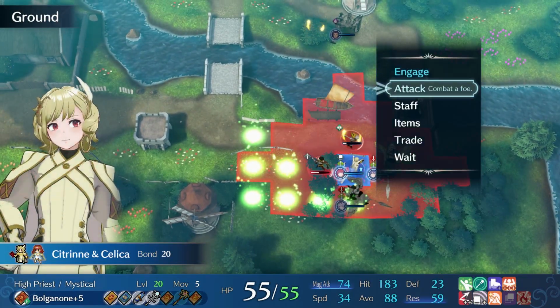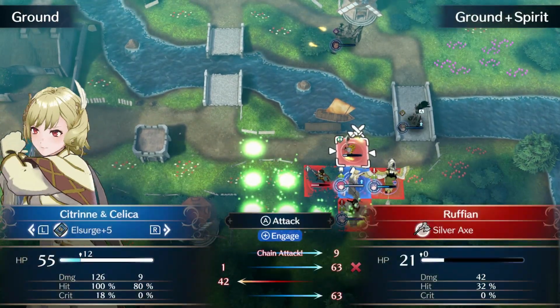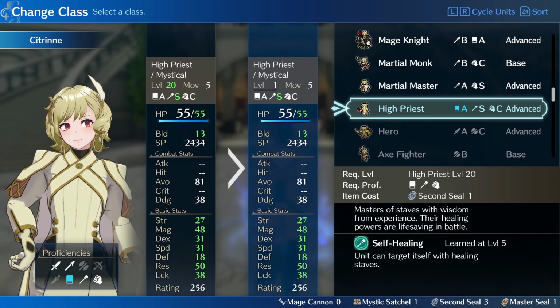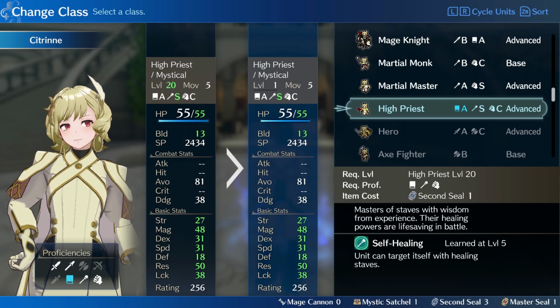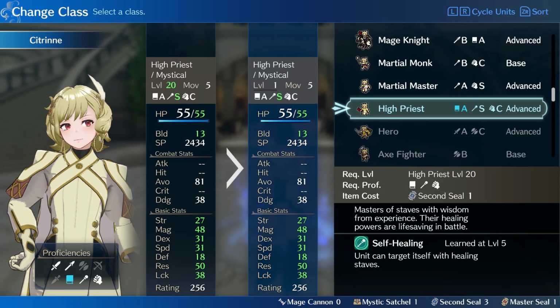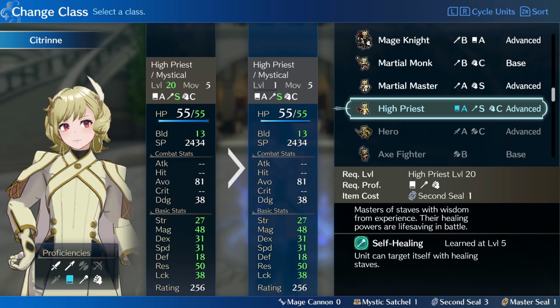Alright, now let's max her stats out so we can see just how far a character like this can be taken. Her stats when maxed are as follows: 55 health, 13 build, 27 strength, 48 magic, 31 dexterity, 31 speed, 18 defense, 50 resistance, and 38 luck.